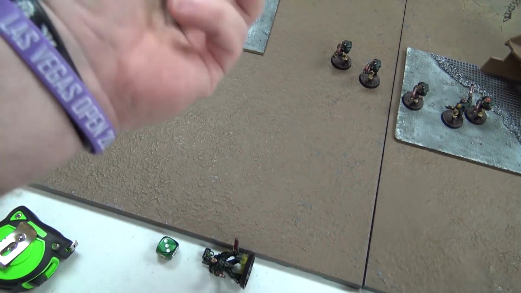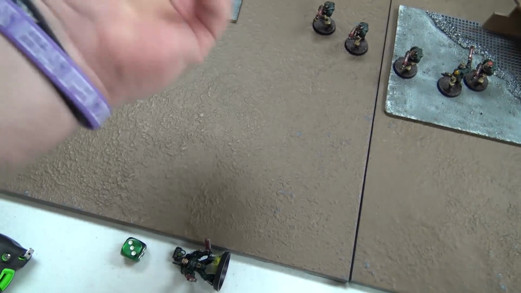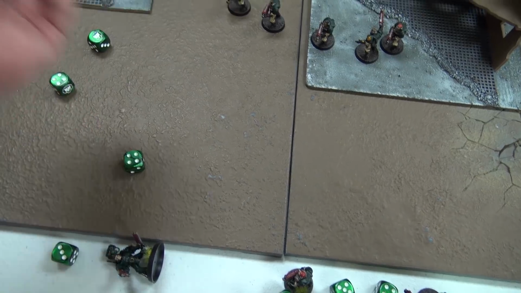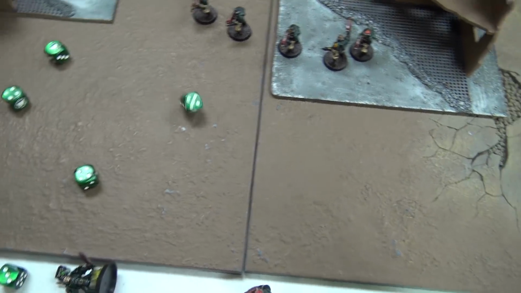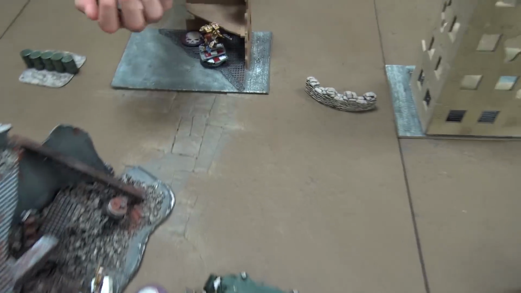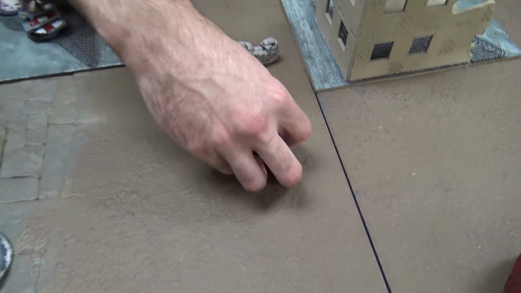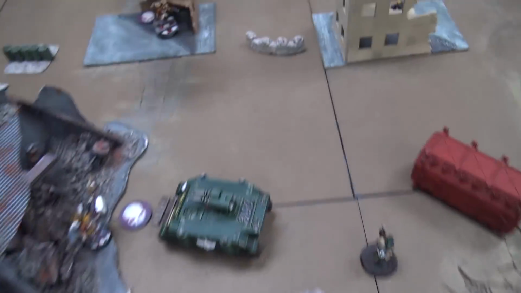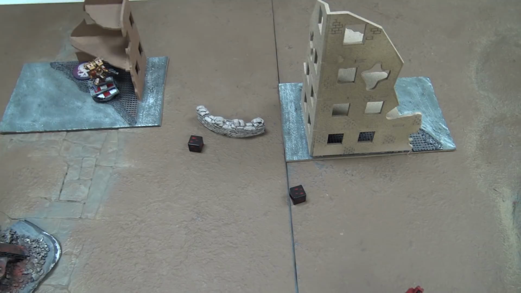So here we go, 4 attacks, hitting on 2s. That's all hits. Wounding on 2s. I'm going to spend a command point to re-roll that one. And it's a wound, and then do I get that back? I do, in fact. So that's going to be 4 wounds at AP -3, so 4 6-ups. He makes 2 of them. Brutal. So he only takes 6 damage. And now he's going to attack back. D3 attacks, getting 2 attacks, hitting on 6s, getting no hits.